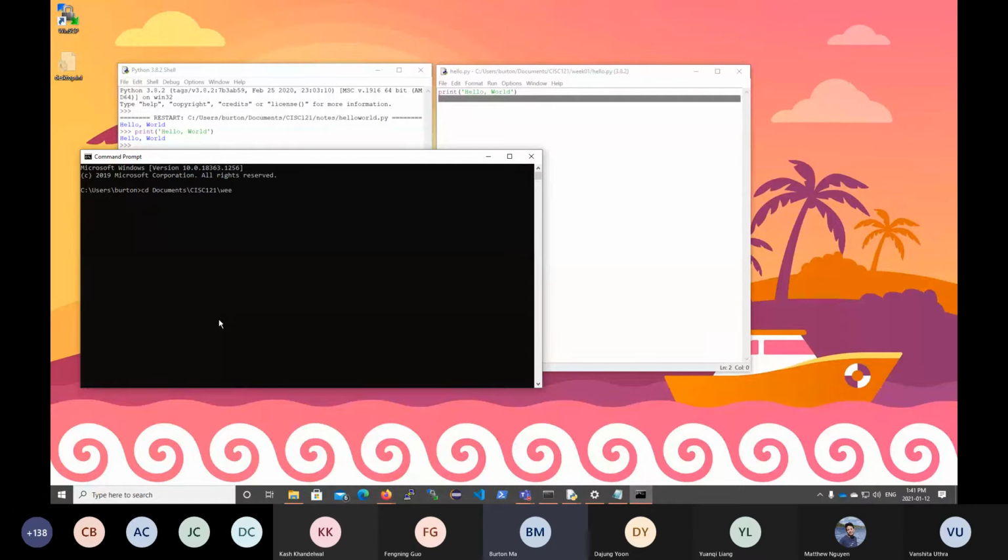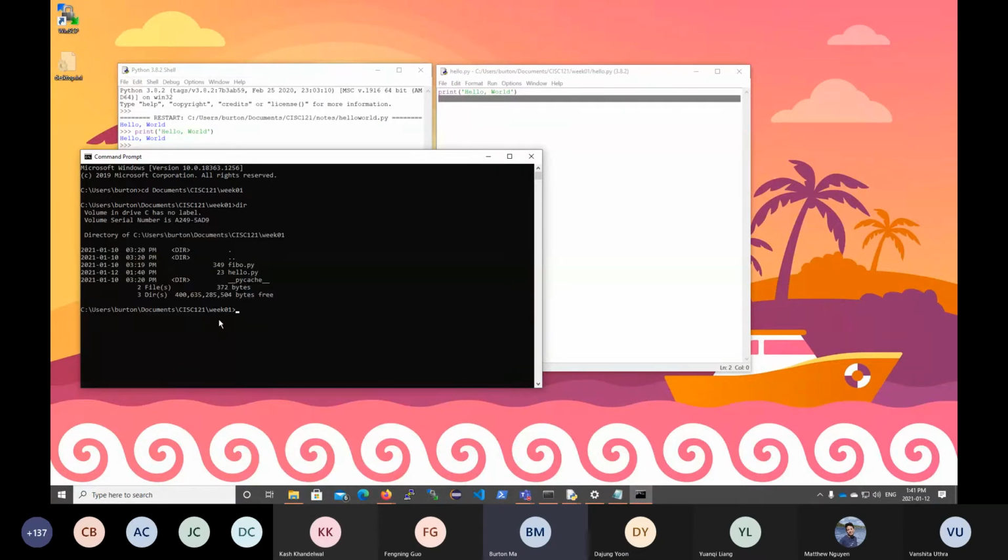If you type dir to list the contents of the directory, you can see hello.py is here. The other way to run your program is to call Python from this command prompt. So python hello.py, and you can see when you run it, it spits out hello world here. This is actually the way the textbook is expecting you to run many of its examples. So let me go back to the textbook now.